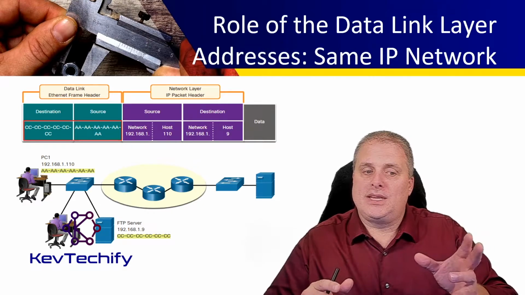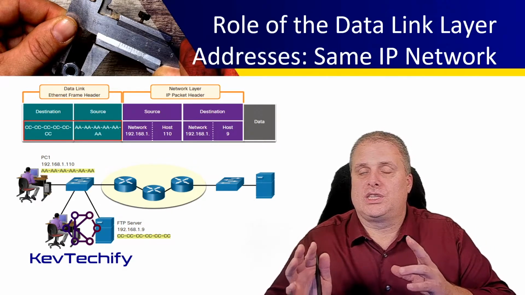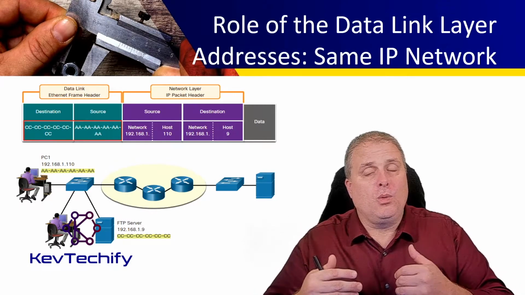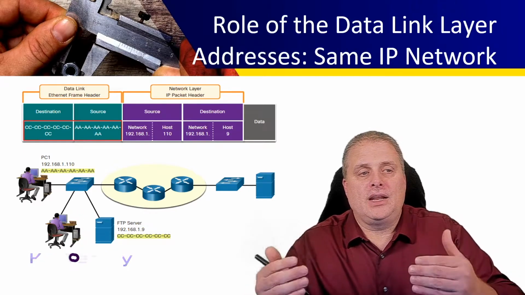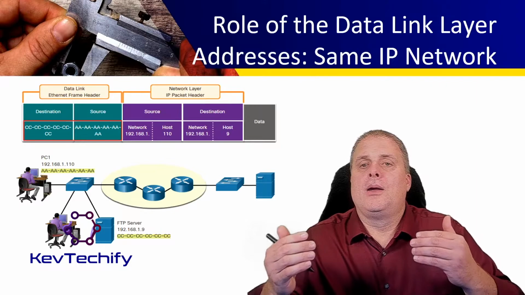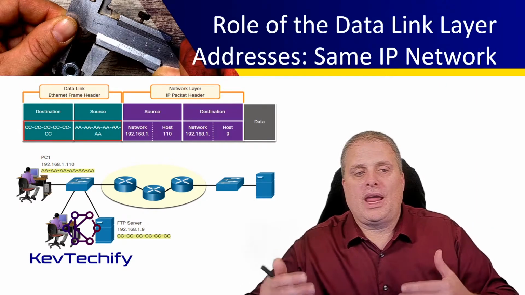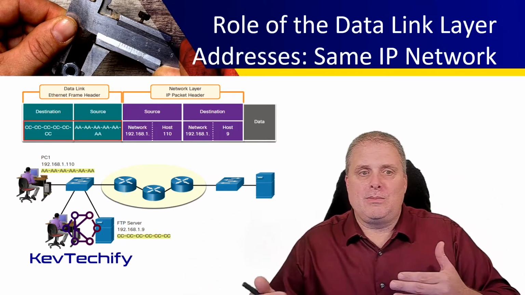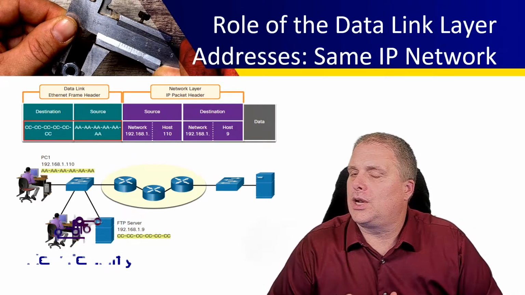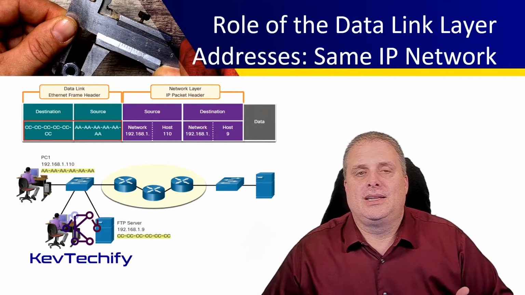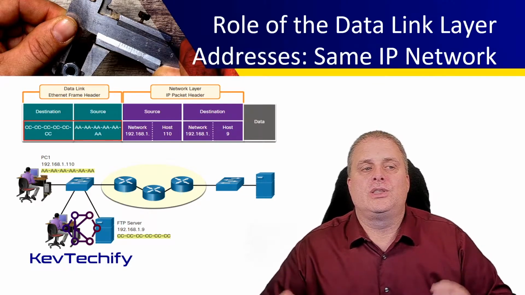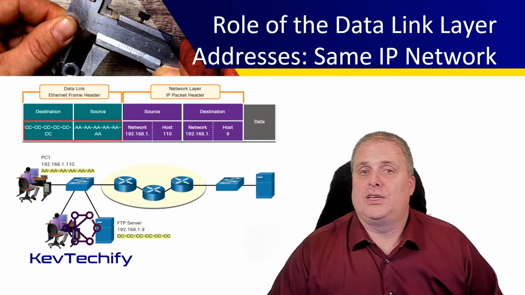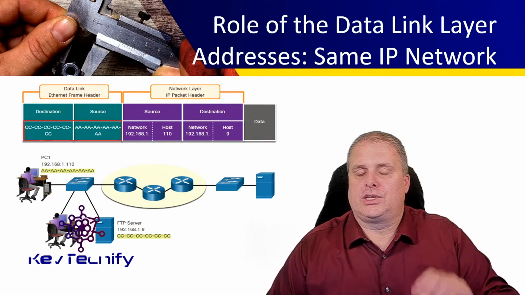Now, if it's on the same network, it has the same beginning. Once again, notice our PC and FTP server begin with 192.168.1 because they have the same network portion. They're on the same network. We just use the data link, that Ethernet frame header MAC address, to deliver our data. We don't have to travel outside of our network. If we have to travel outside of our network, that's where we use the IP address. But if it's on the same network, we can match that same beginning, that network portion on the IP address. We can just use the data link address, that MAC address, to send data from PC1 to the FTP server. And that's where the data link address gets used.